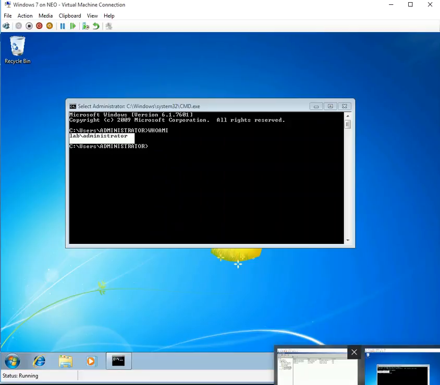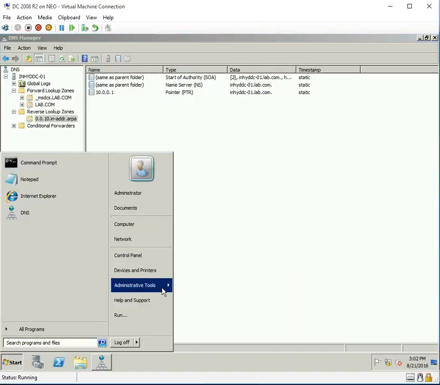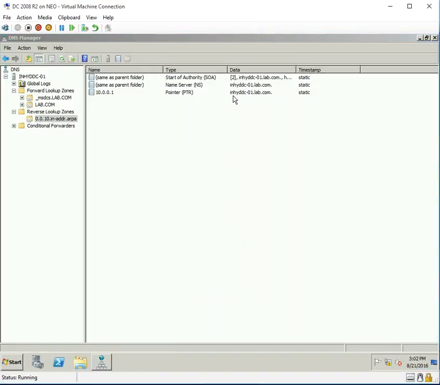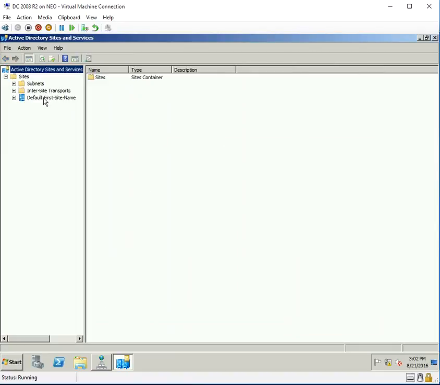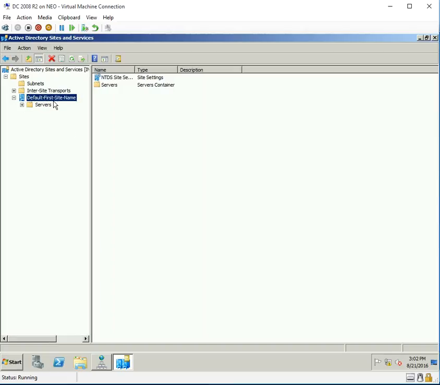Okay, and if we want to look at Active Directory Sites and Services, this is the window I was talking about when we clicked on finish, before DC promo ran, or when DC promo completes, I would say. This is the default site name that was created. I must rename it to my site name, Hyderabad, because this domain controller belongs to Hyderabad. Under servers, I can see this domain controller.